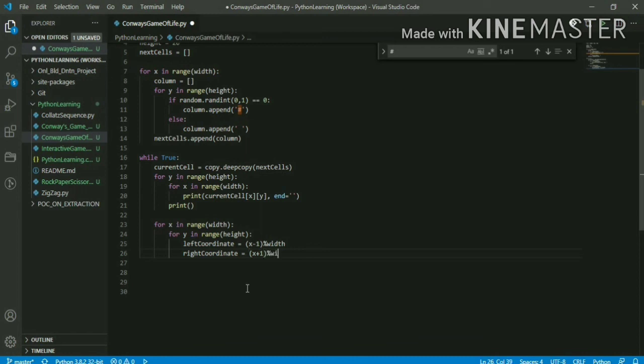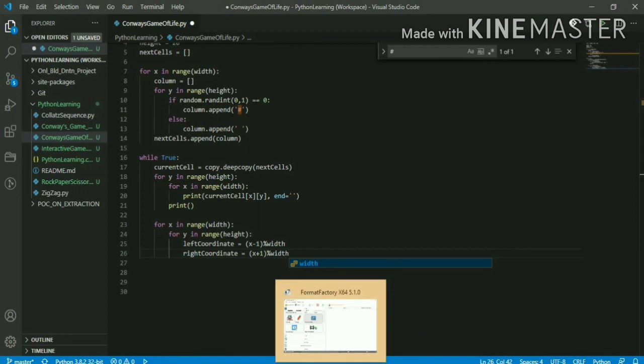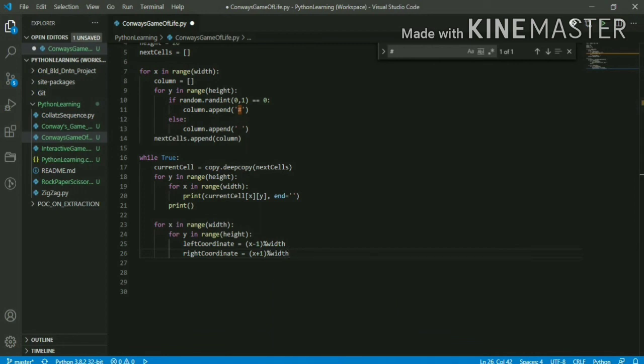So for now you can take it as my left coordinate would be anything between 0 to 30, but no negative numbers would be there. So 0 minus 1 would not give me minus 1 here. So that's the motive for using the modular division operation here. In the same way, that's left coordinate, right coordinate, and upper coordinate.